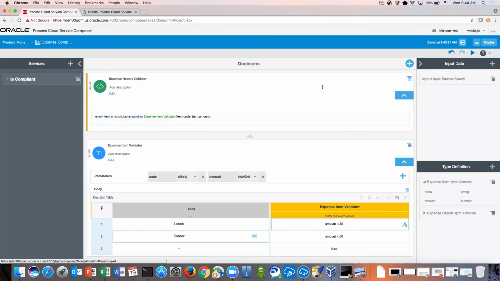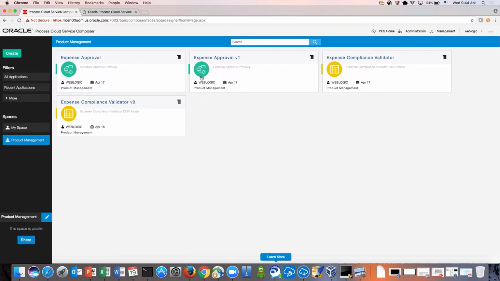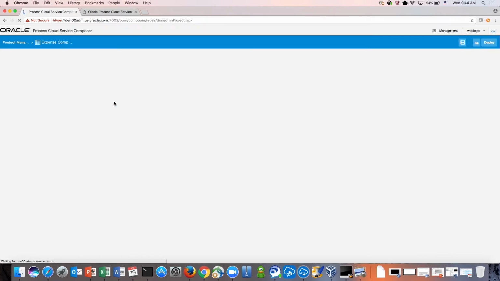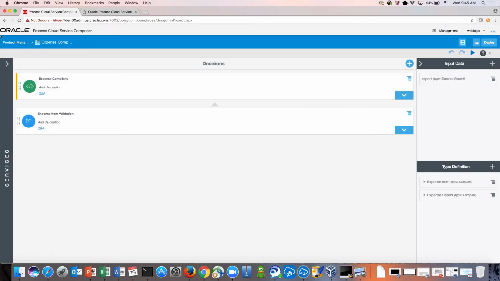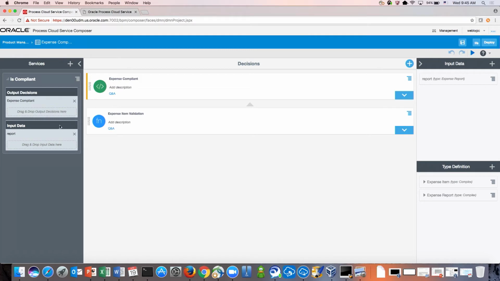You already have this model pre-built, so I'll show you that very quickly. It's my version 0, and it shouldn't differ much from what you've seen, but it's a way of exemplifying that I'm going to be consuming input parameters, which is my report.